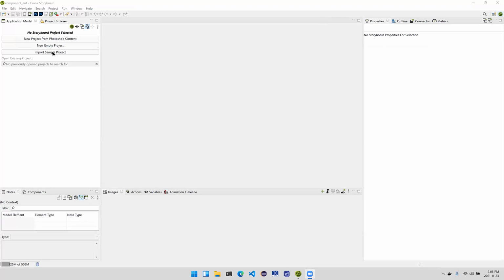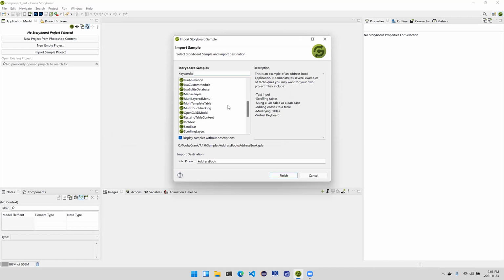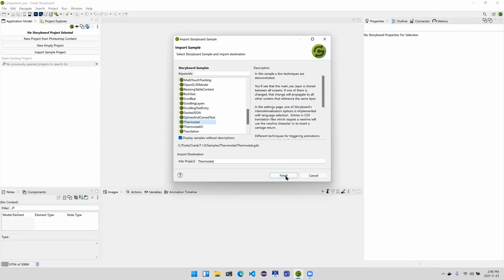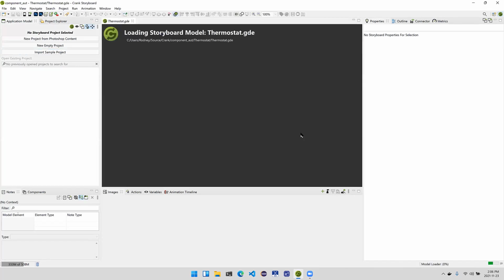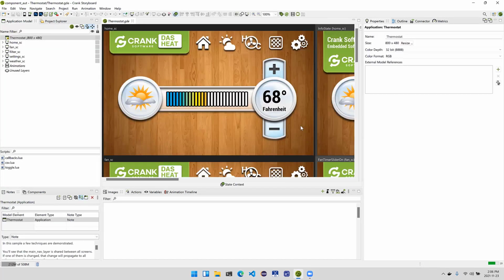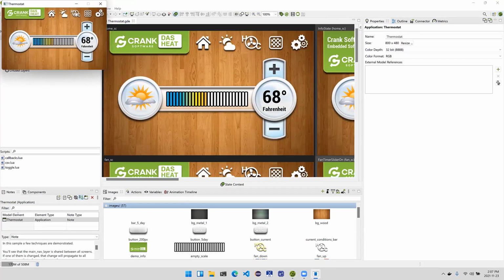So I'm going to start with one of our sample projects, which is the thermostat sample project. I'm going to pull this in. It's down here. We're going to open up this thermostat project, and you can see it's a ready to go sample. I'm just going to simulate it, so I'm going to click on the simulate button here just to show you what we're dealing with. What I'm going to do is componentize these buttons right here, these slider buttons. And I'll show you why I'm going to componentize them as I go through.